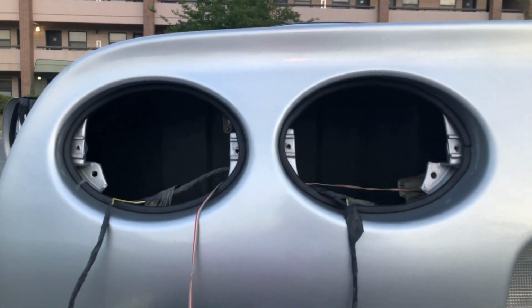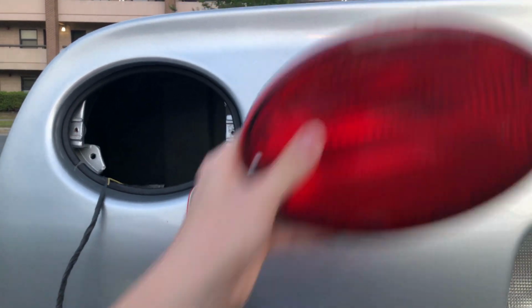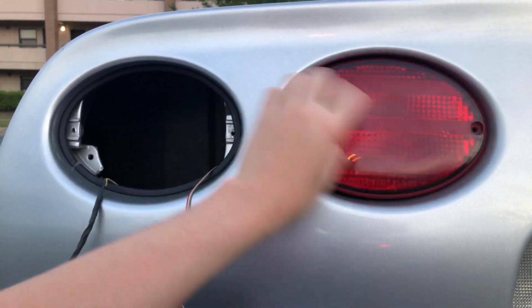Since we got our seals laid, let's go ahead and put our taillights back in the housings. Alright guys, there we are. Job is completely done. New hardware's in, seals are run, so that way there will be no leakage when we go to wash our car the next time.